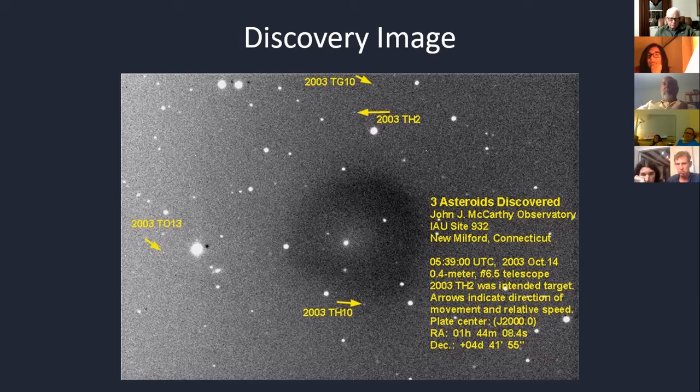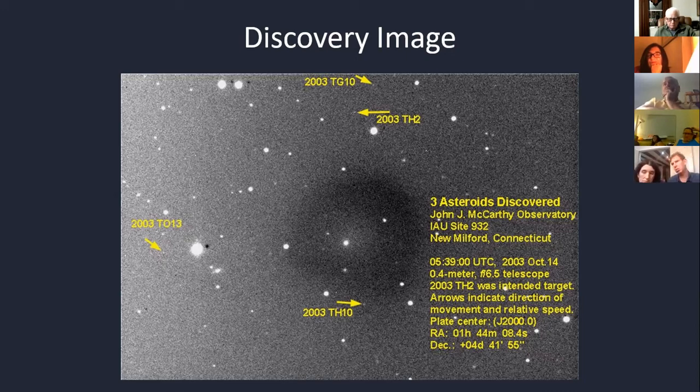He called up the databases from the big observatories and started going through their libraries. And sure enough, he didn't come across any of these asteroids as being in the field. So it appeared that they were new discoveries. So he went through the process of reporting them to the Minor Planet Center. And then what you have to do is you have to have multiple observations of these discoveries. Otherwise, a one-time image doesn't count.